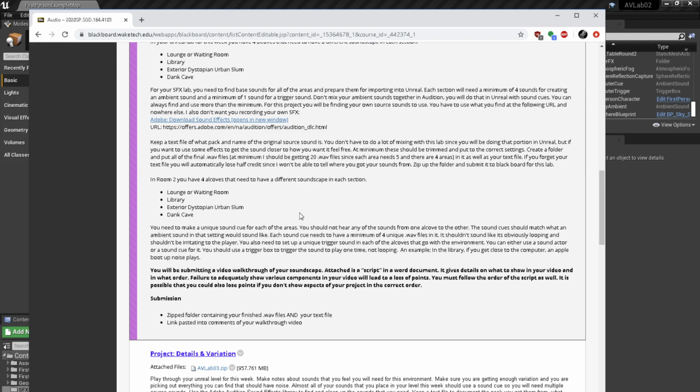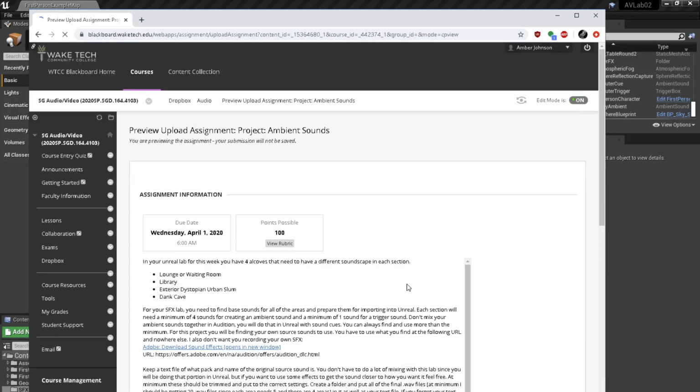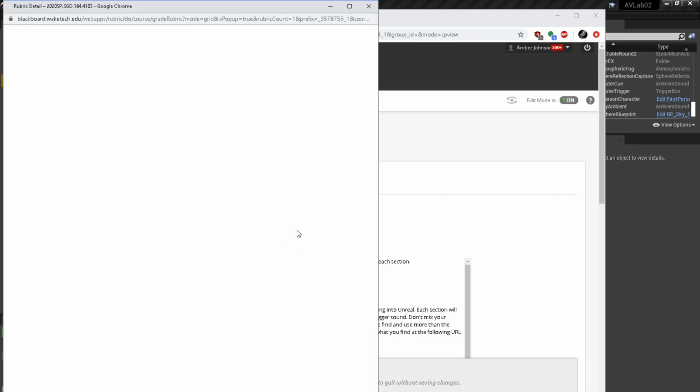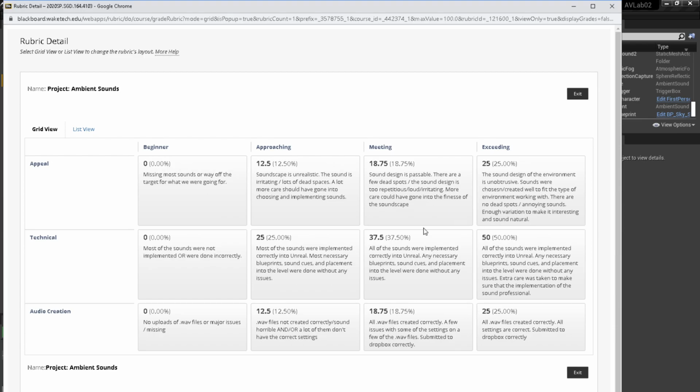So make sure that you're thinking about ways to make each unique. But keep in mind, you are being graded on the quality. We don't want to make annoying sounds. And if you look at the rubric and you read through it, we're trying to make appealing sounds. And that is part of the grade. Technical is 50%. You did it well. Extra care was taken. Kind of like with the video stuff. If you do the bare minimum, it's going to be about a 75%.